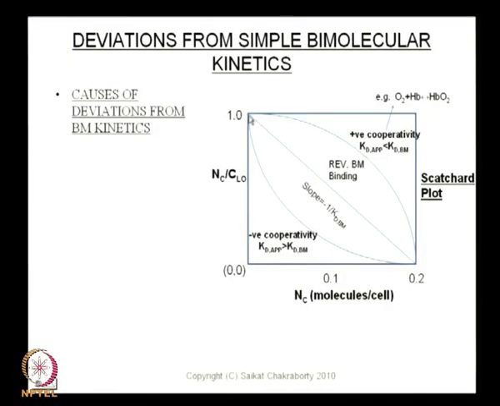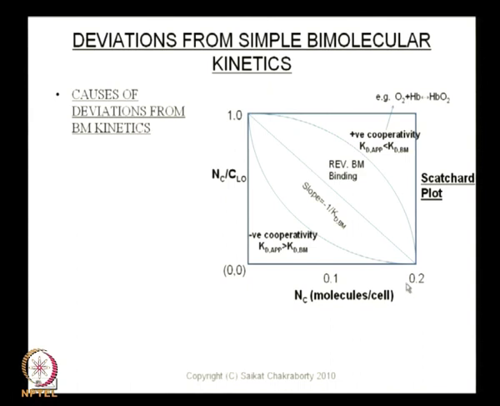Similarly, once two reactions have occurred, for example in the case of hemoglobin, the third set of reaction may be favored or hindered. Depending on that, you can have positive cooperativity or negative cooperativity. And if I go back to the screen now, you will see that this is the case, the central line in the middle.